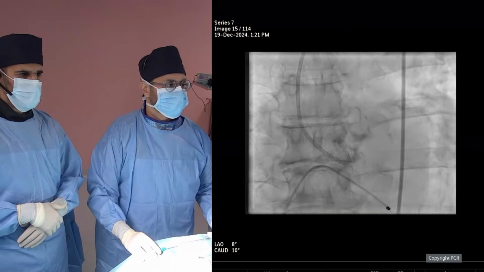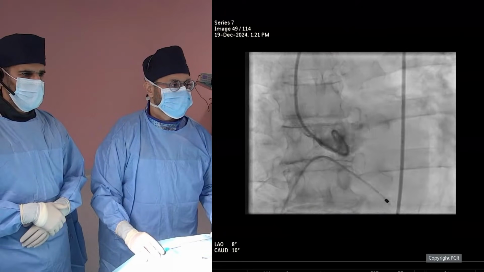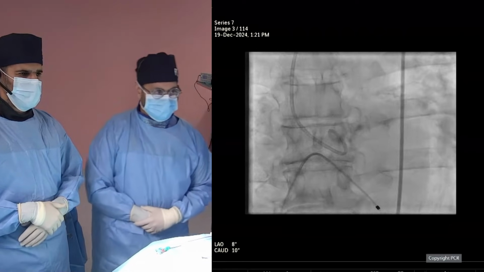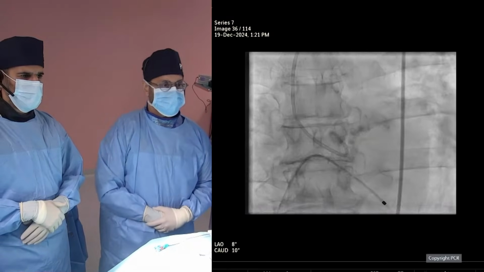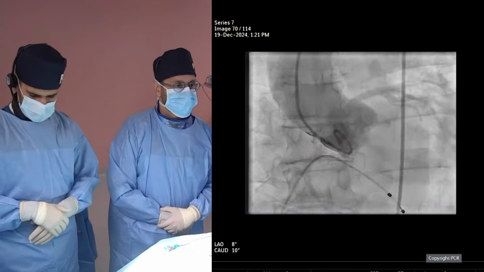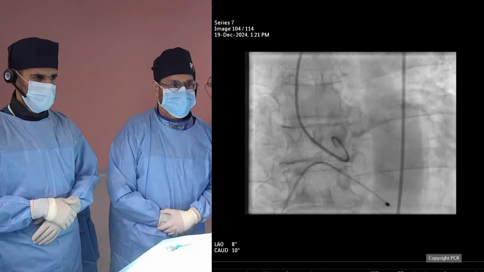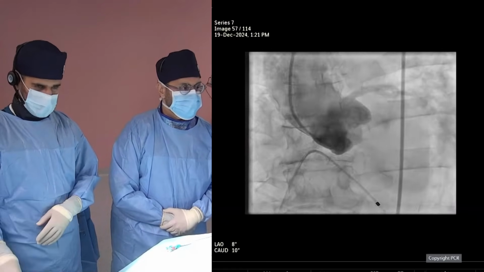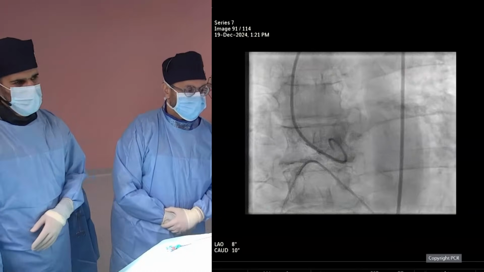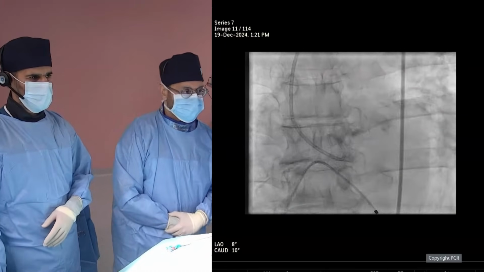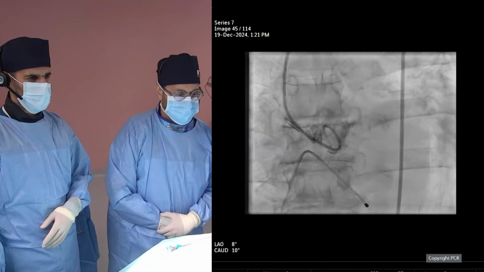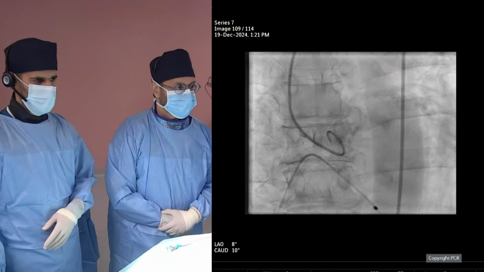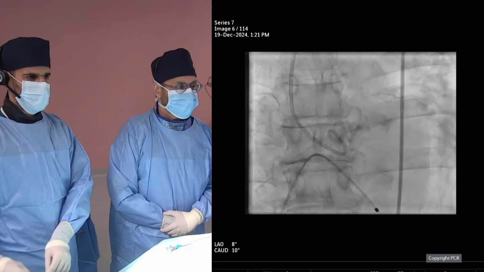Is that a balloon tip pacing wire? Do you use a balloon tip pacing wire, or is that a routine non-balloon tip wire? It is a balloon tip pacing wire, but once we secure it in position, we deflate the balloon. So now the balloon is deflated. And as you can see, this is going to be our working view as identified on the CT analysis. This is an LAO8 caudal 10 with a reasonable overlap of the nadirs of all three cusps.